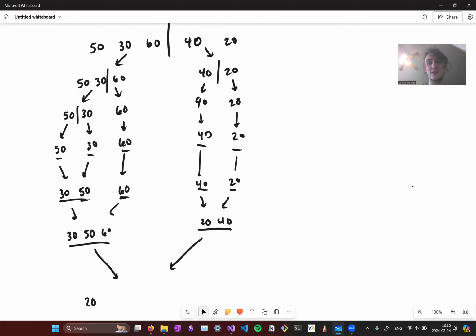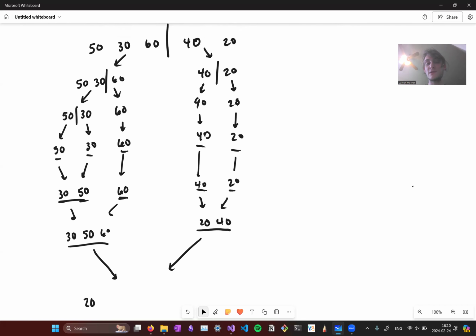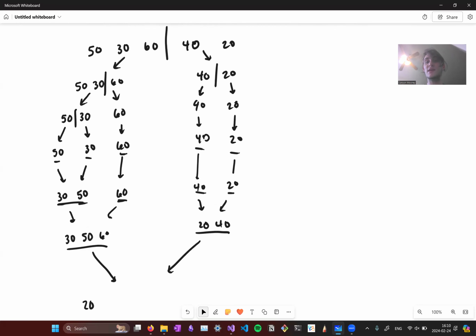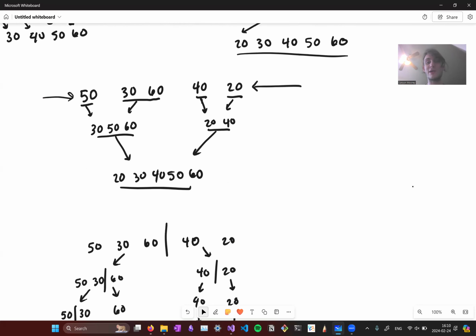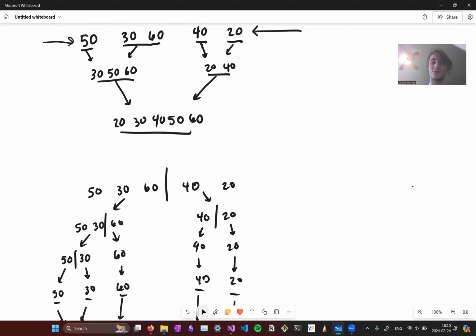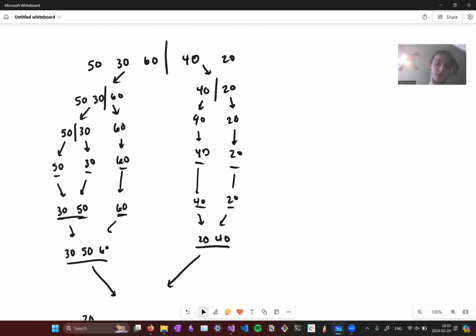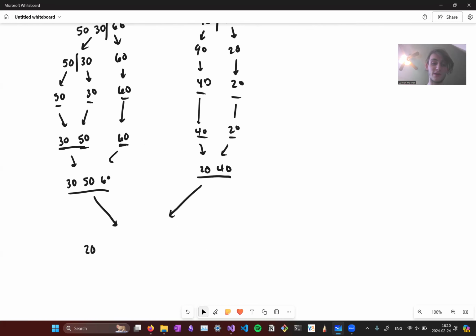And what's nice about this top-down approach is that when we actually implement it in code, we'll be able to use recursion. So our solution is going to be like 5 lines long, which will not be the case with the iterative bottom up approach, basically using the individual elements to build our runs.